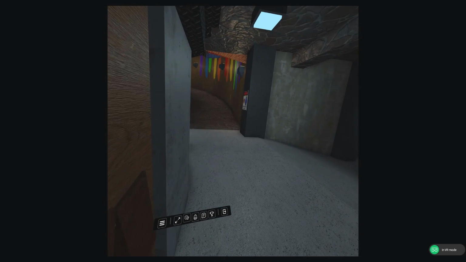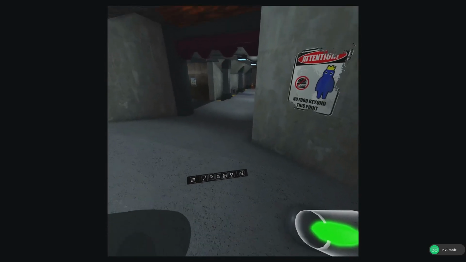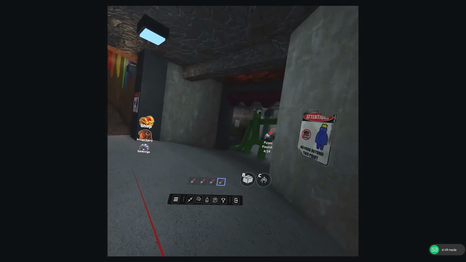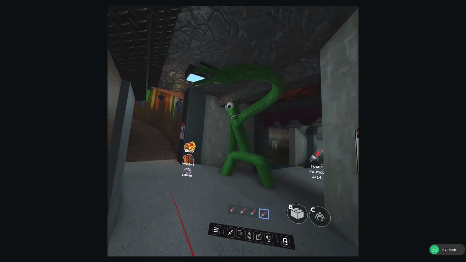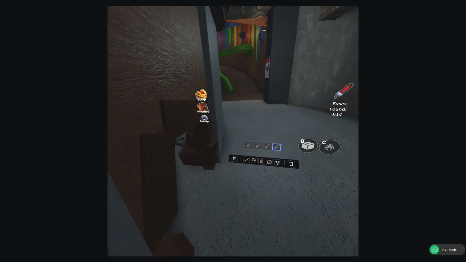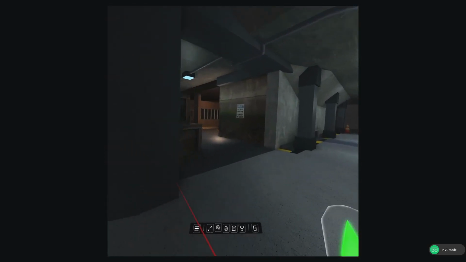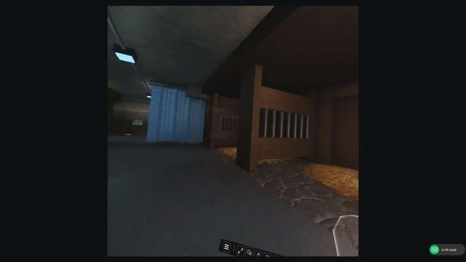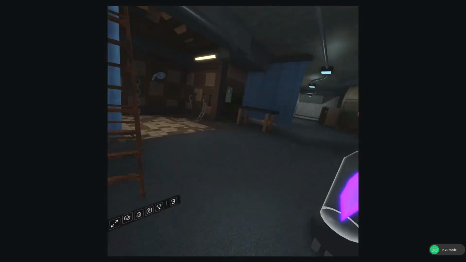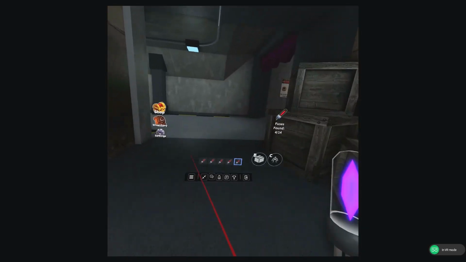Green! This is not good! Don't touch me. Oh my! This is a lot terrifying. Bro, the other 2 games I was playing, it was easy. This is actually terrifying. I don't like this.